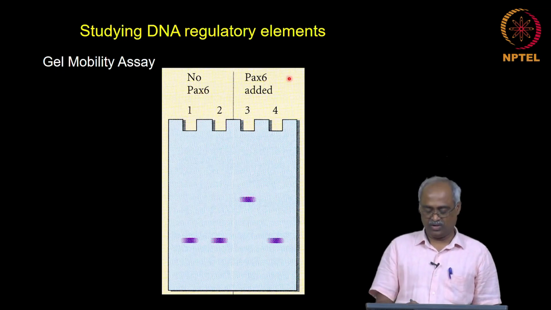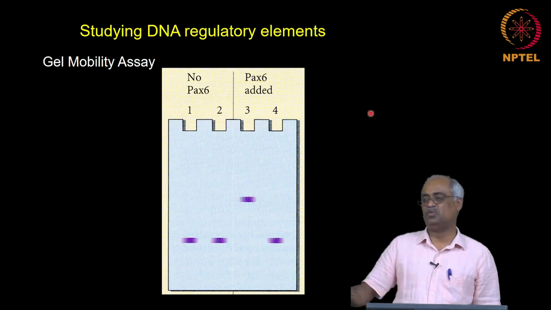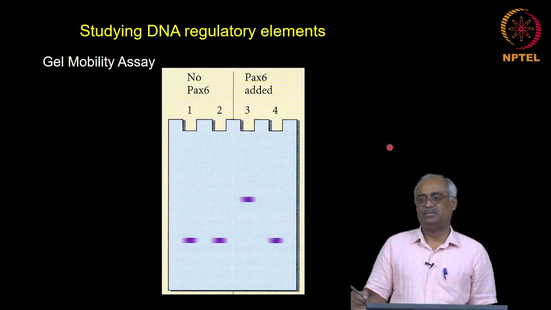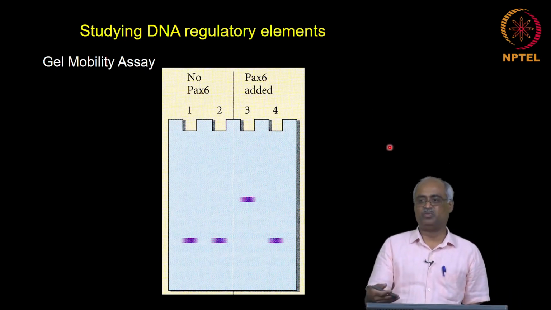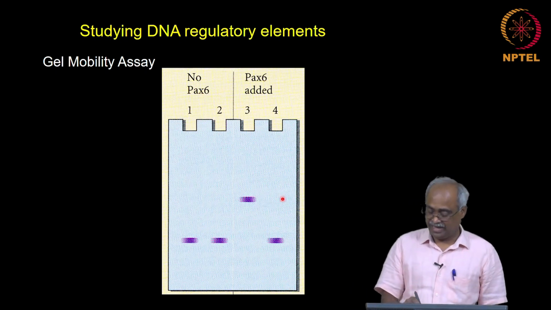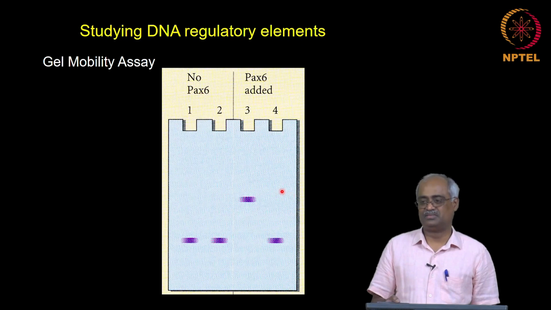Here there is only one because it is a cartoon and just showing you the scheme, but in an actual experiment we will have 2-fold, 4-fold, 10-fold, 100-fold, like that, serially increasing the unlabeled same nucleic acid. So that would also have equal tendency to bind. It's more like a competitive inhibitor. So now you have the band there, but that is not having radioactivity, so you don't detect it.